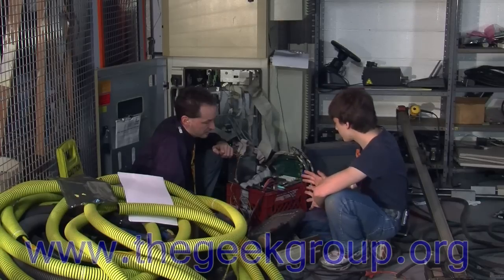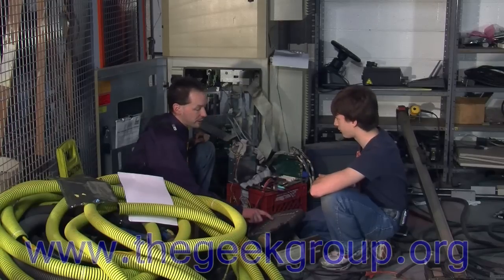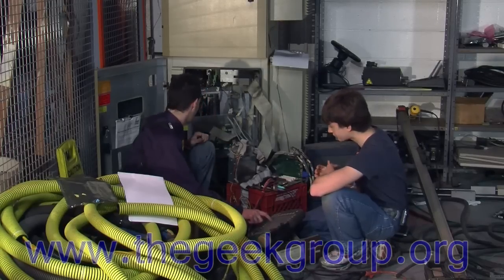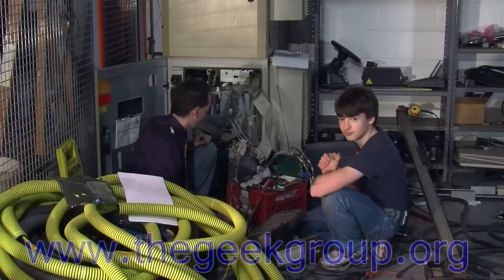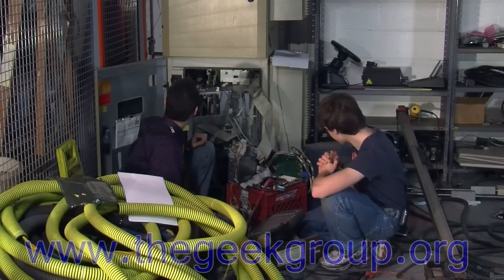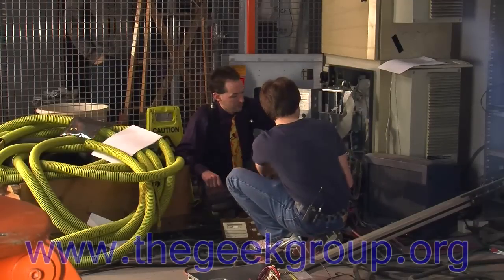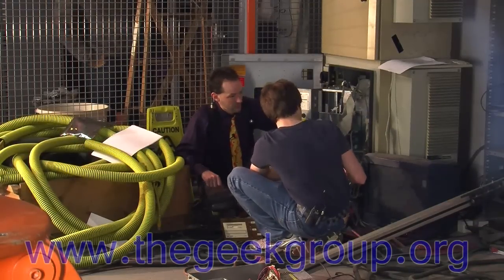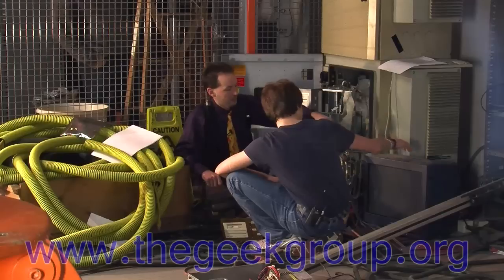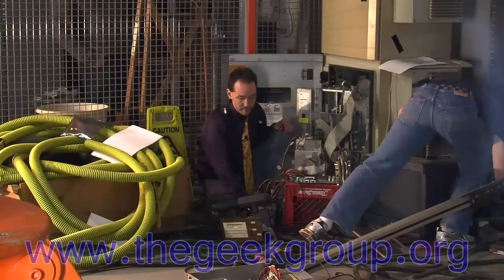If this actually works, will it just run like this? In theory, yeah. But will you just run it like this? I need to see what's on that display there. Disconnect this monitor, then. All right, grab that monitor and pull it out of the way. I'm going to shut this down.